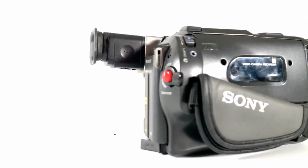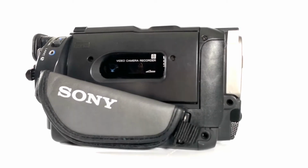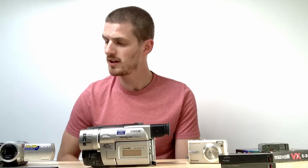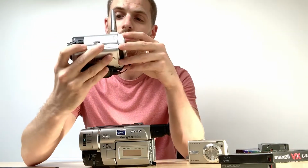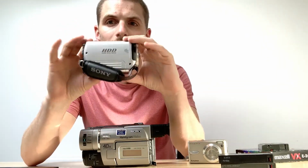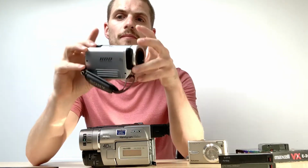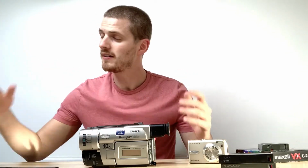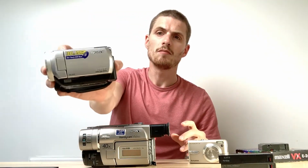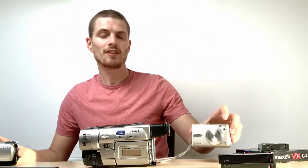This format of course did go on to be replaced by the Digital 8 format, which allowed for a higher quality digital audio and video recording. And of course that went on to be replaced by other types of technology, including internal hard drives, DVDs, and now GoPros and iPhones. 4K is of course becoming the industry norm and the standard, so devices like this and even more compact handycams and the retro digital camera are becoming much less rare.